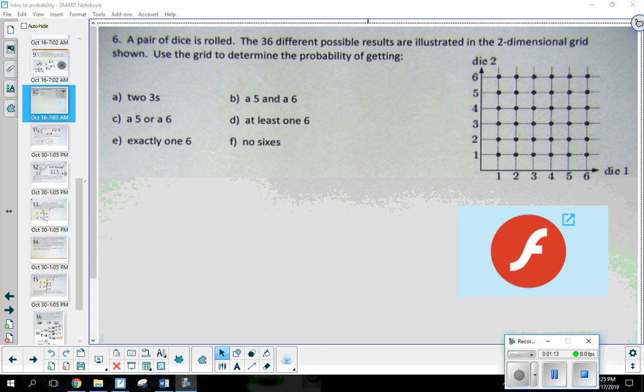But that exam is going to be over probability, all aspects of it, from simple probability, tree diagrams, lattice diagrams such as this one, to what we're going to start talking about today, conditional probability, and even comparing some ideas like mutually exclusive versus independent. Okay, so we still have a good week and a half before that happens, though. Are there any questions about what's coming up?